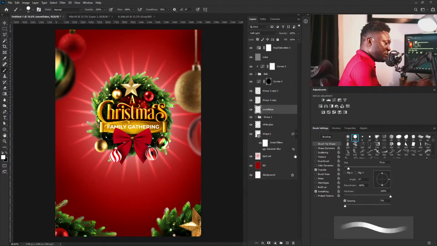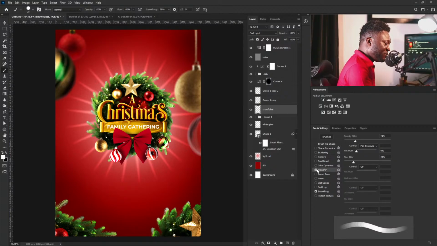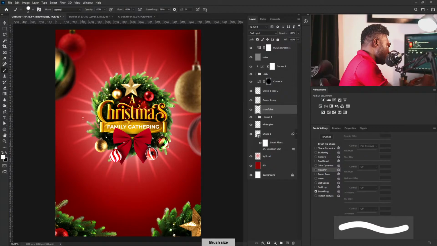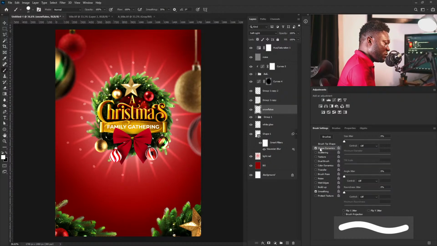Sorry, turn this off. Don't forget to turn this off. Okay, so I'm going to click here. So I'm going to turn off shape dynamics because I want a random size of brush.